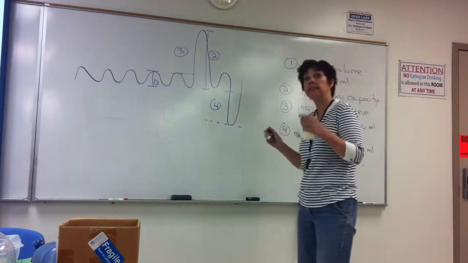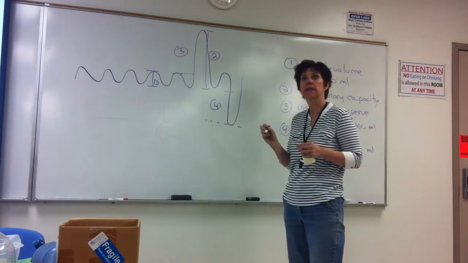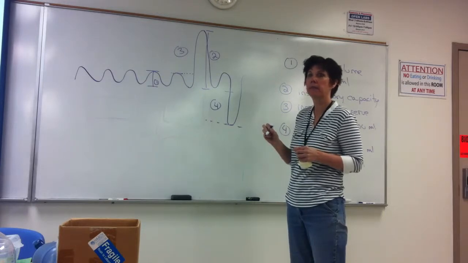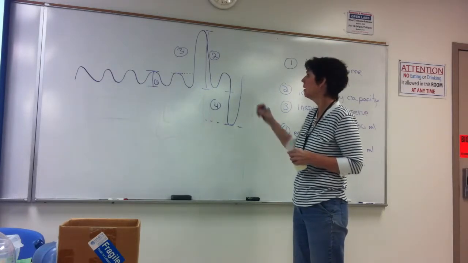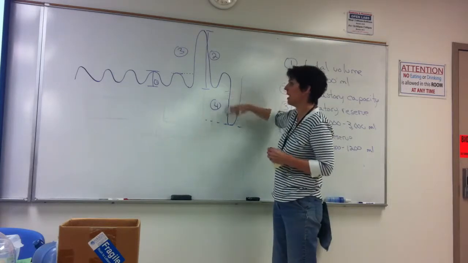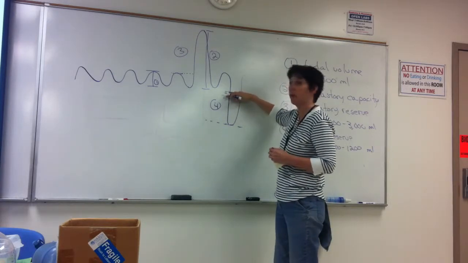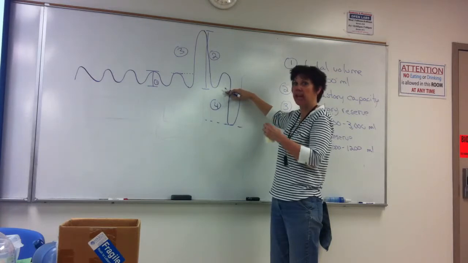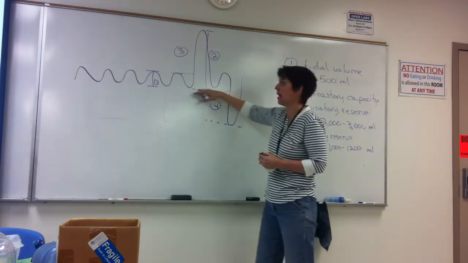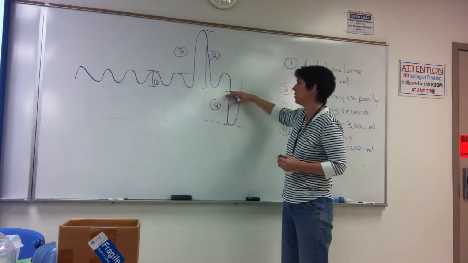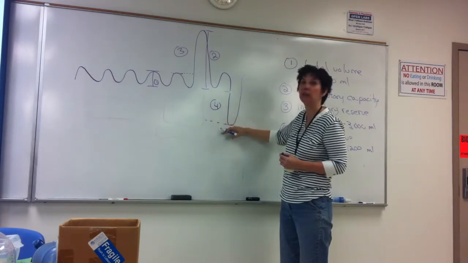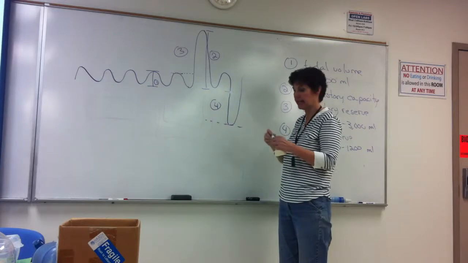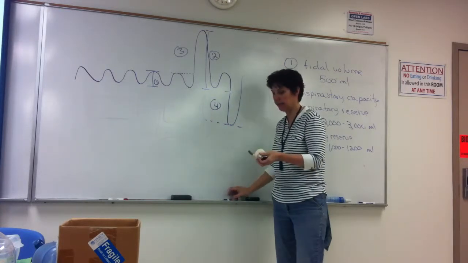I'm just going to ask, in the chart, it shows it, and it's about the tidal. Does it matter that you did it on your chart over there? No. By definition, once you've passively expired and you start forcing air out, it doesn't matter where it is along here. It's just once you start forcing air out past the passive expiration until you can no longer force any more out. That's the expiratory reserve, okay?